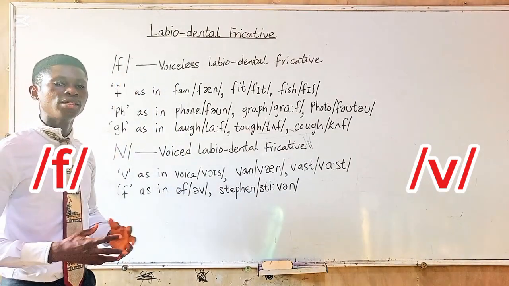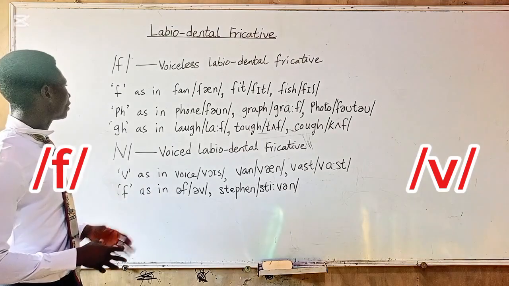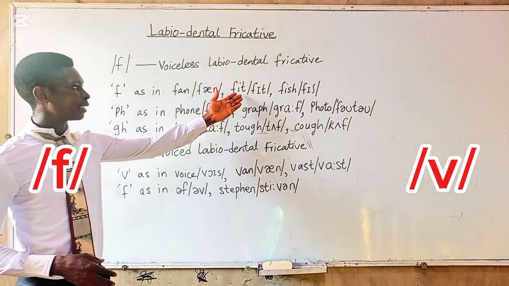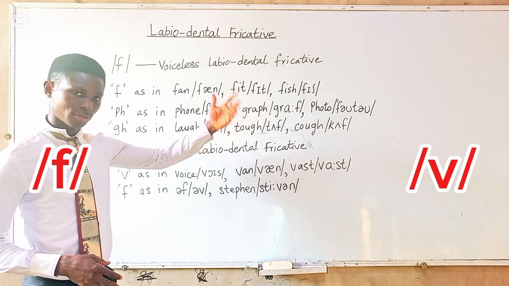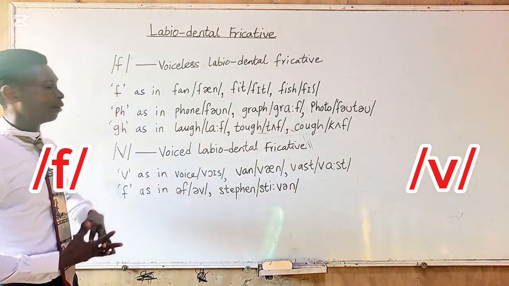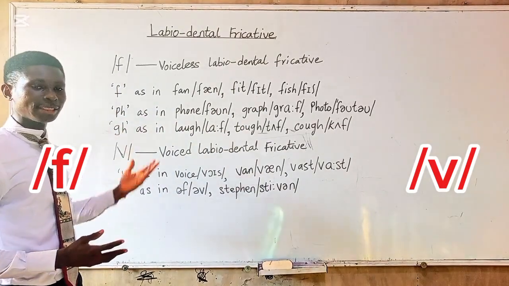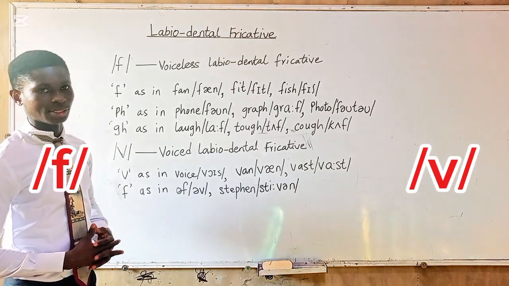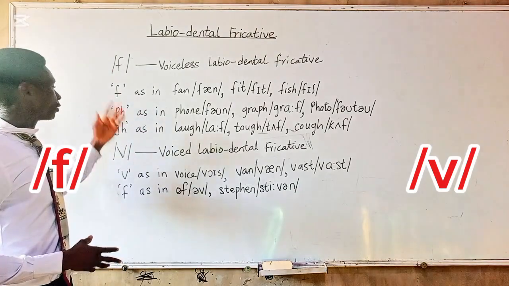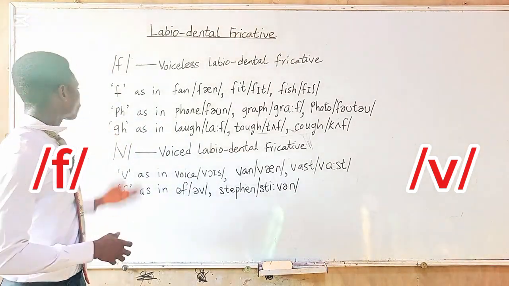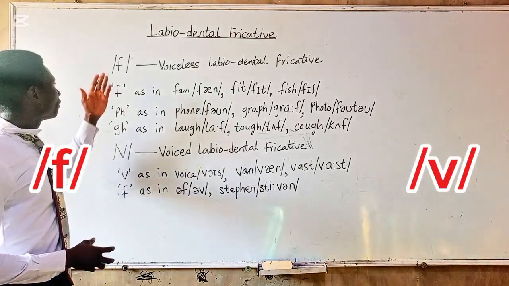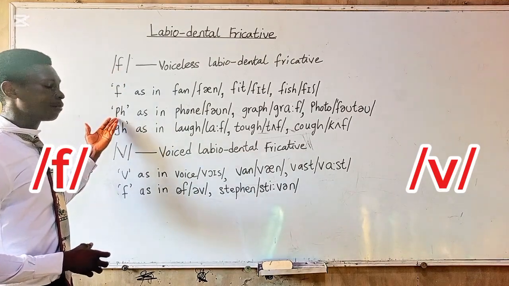However, we have different spellings of this sound, ranging from the letter F, as in feet, fish, and many other words. So this is a very obvious spelling of the sound. We all know this one. Even the letter looks like the sound itself. It looks like a phonetic symbol, so this one is always very suggestive. However, we have another spelling. We can have the /f/ sound in place of PH.